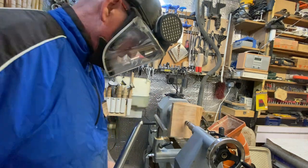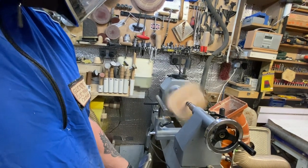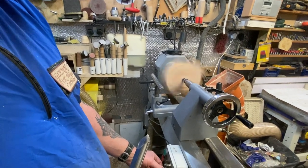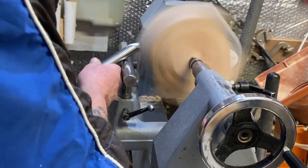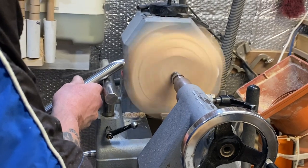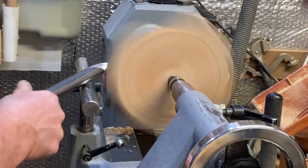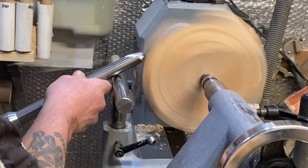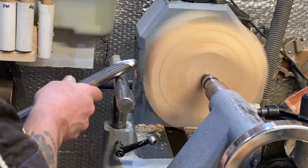Right, okay. I'm standing over this side, start it off slow. I feel I can only get this to about 1000 RPM, just over 1000 RPM. I'm just going to take some slow cuts going in here. Chisel handle down. Like I said, I've got my chisel handle down, coming in and getting the bevel. Quite a big cut there.